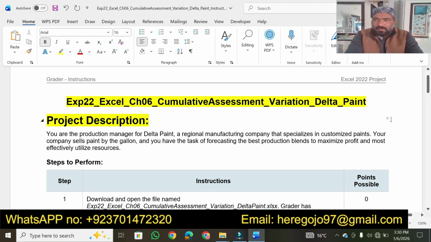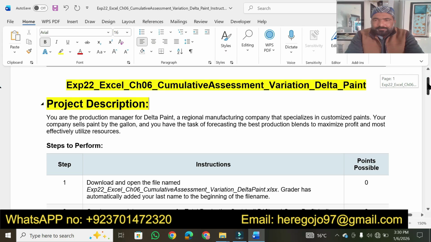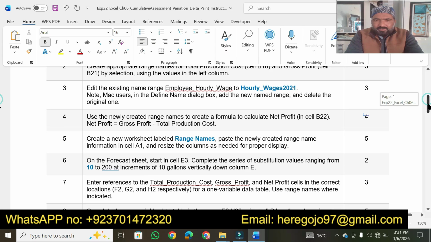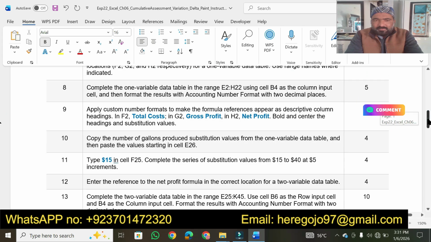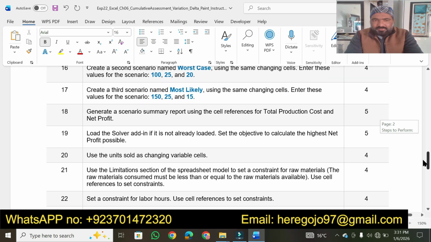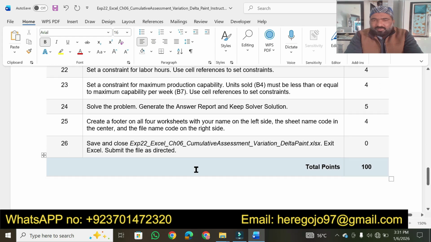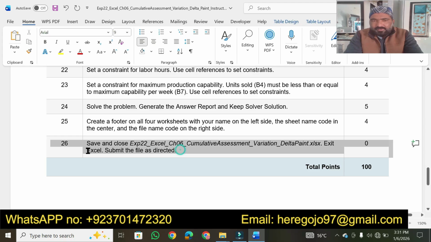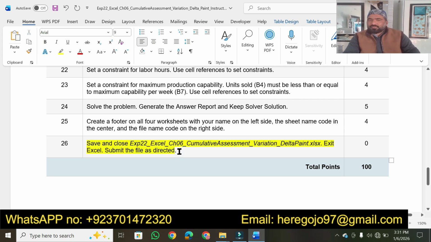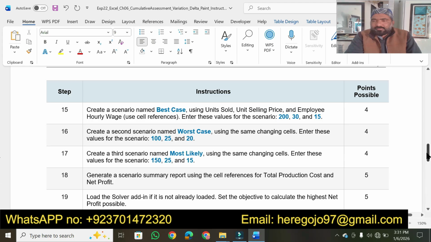But before going to solve this assignment, let me move toward the whole assignment, how many points we have in today's assignment. So in today's assignment we have 6, 15, 16, 25 and 26. We have 26 questions in today's assignment. Okay, the last one is not graded, in which we have to save, close and submit and get the result. So we have just 25 questions in the graded part. It's quite a big assignment.